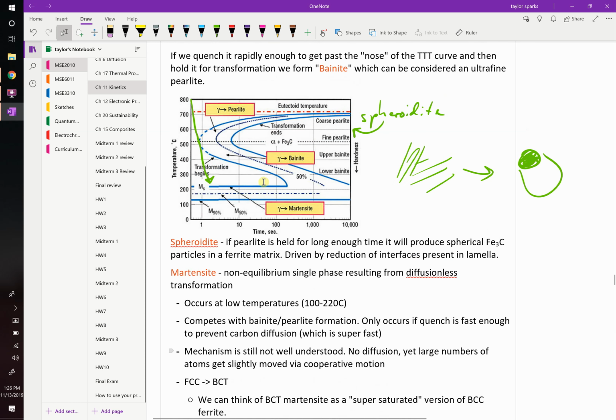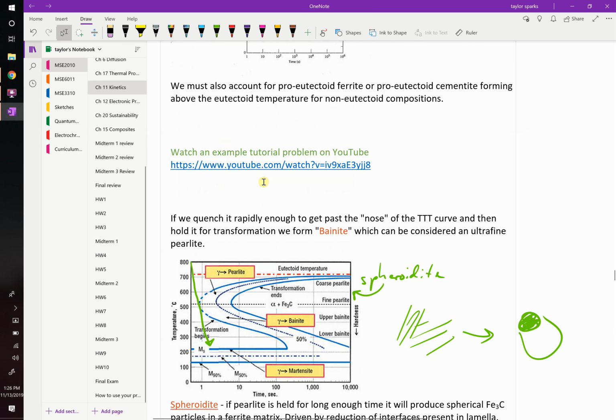So what they do is they quench it down. You get pure martensite. And then they actually heat it back up, and they do a heat treatment to cross it into bainite. We don't call it bainite. We call it tempered martensite. You made martensite, and then you heat it up at a really low temperature, like a couple hundred degrees is all. And then technically you're converting it into ferrite and cementite. So we would normally call that bainite. The difference, though, is that instead of being lamellar, it's precipitates.